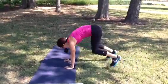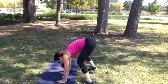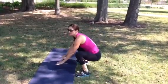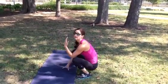It needs to flow. You need to flow with this. Now I'm doing this kind of slow for teaching purposes. I need you to go a little bit faster. I need you to hit your anaerobic stage. I need you to hit your highest heart rate that you can possibly get that up to.